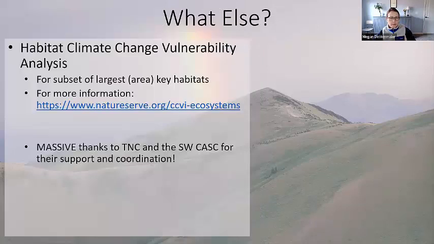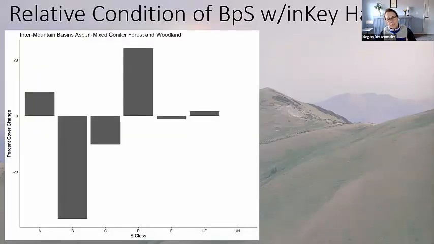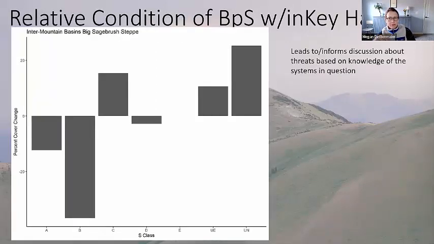Hey Lee, in the previous slide, what would you attribute the role of fire to those younger succession classes in the sagebrush ecosystems? Yeah, well, I think certainly the role of fire and cheatgrass is pretty obvious here. And these are slightly higher elevation systems than the Wyoming sagebrush, which has really been hit by fire and cheatgrass.